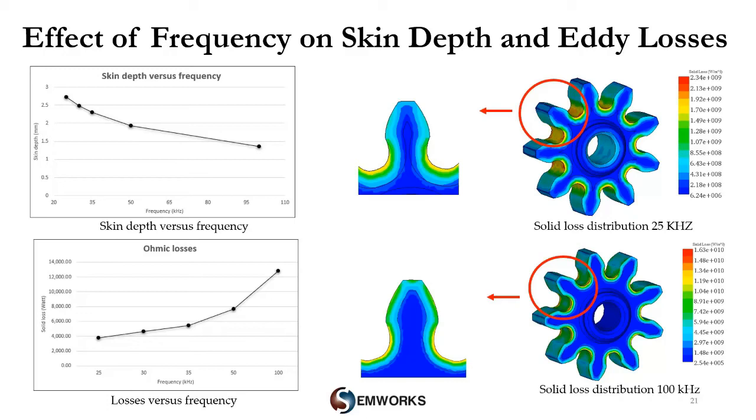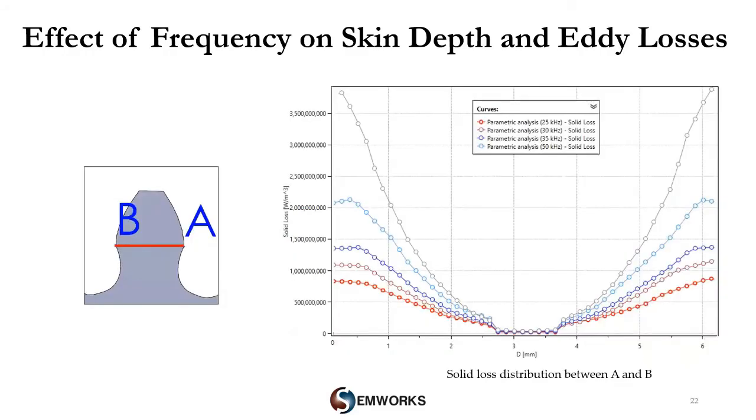Now, if you want to have a close idea about precise numbers of the loss densities, then you can use the 2D plot of the spatial variation between 2 points A and B inside one particular tooth, which were selected from the gear base circle, and plotted versus frequency. So we have now in the right figure the interpolation along the AB line for the different scenarios. We have a symmetric distribution from which we can easily notice the variation of skin depth via the increase of loss density at the right and left regions, which define the hardened tooth contour.